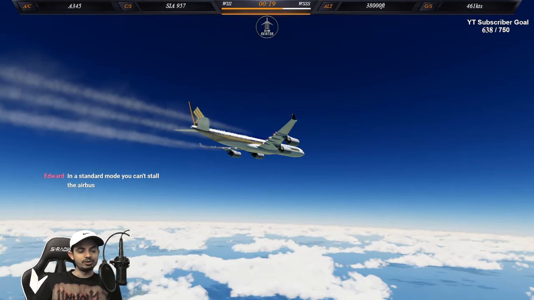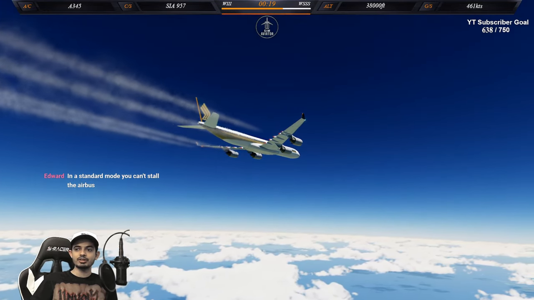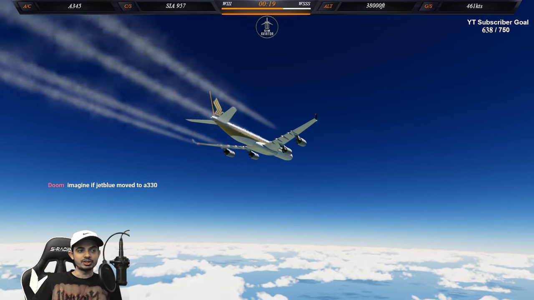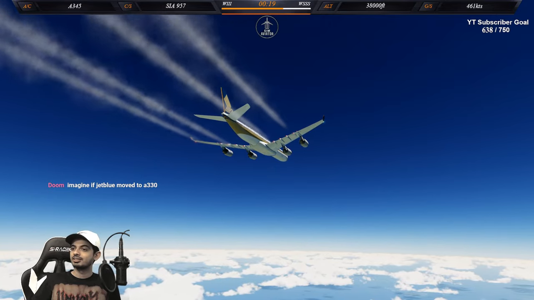JetBlue Mint looks dope. Yeah, I agree with that. Doom, they're using A320 for a 7-hour flight. They're using the A321neo, as far as I know. The A321neo is what they're using for that flight. Correct me if I'm wrong, guys.